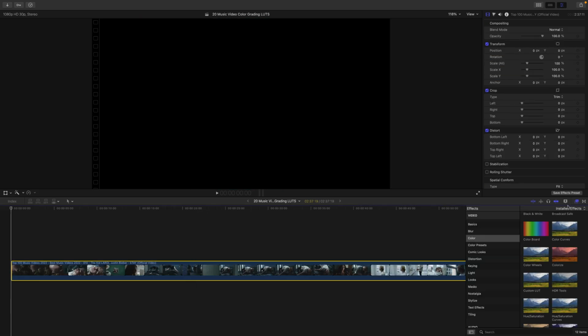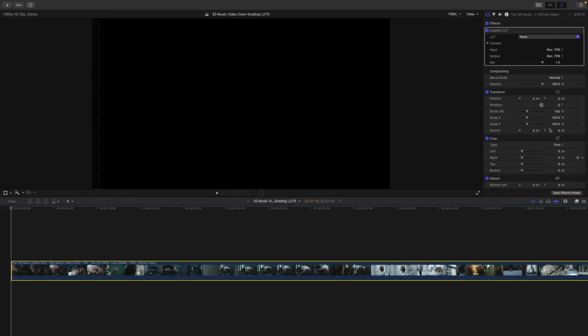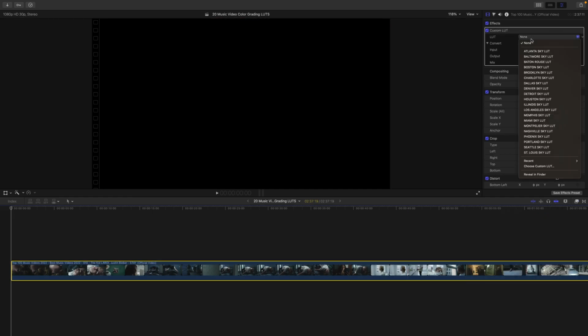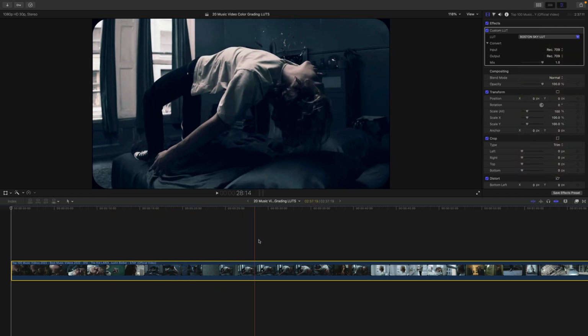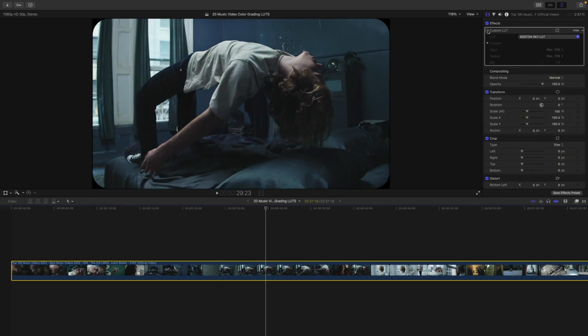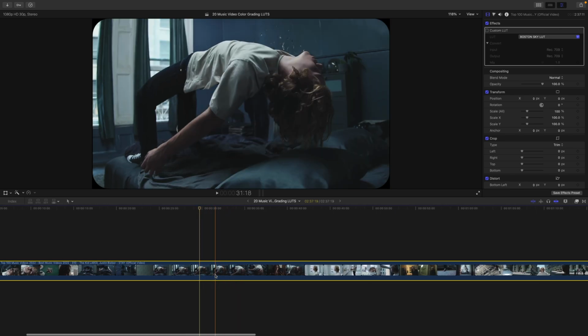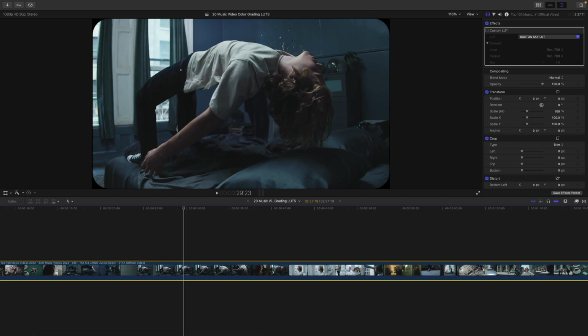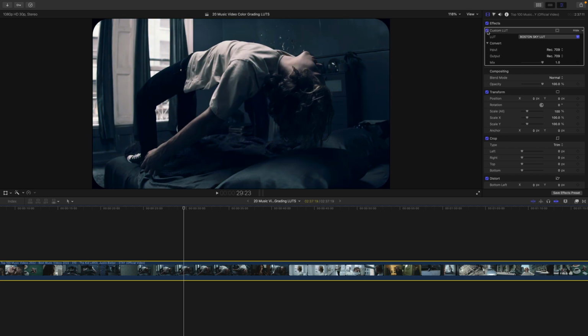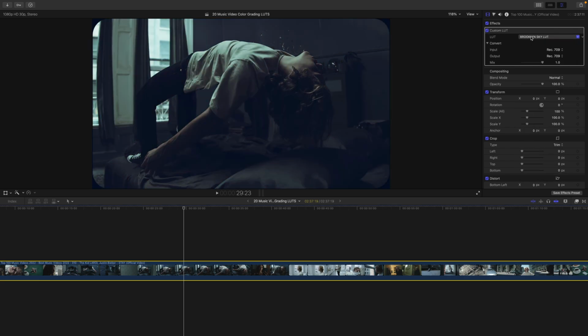And then I'm going to do the same thing. Go to the effects, go to color, add the custom LUT effects, then go back to the LUT and choose a LUT from the list. So we can go with Boston. So this is what it would look like. So here's a before and after. This one has been slightly color graded. I'm just showing you guys what it would look like if you just made some tweaks with the color. But of course, it's not going to look 100%, right? Because the music videos are already slightly color graded, but it's just to give you guys an idea.